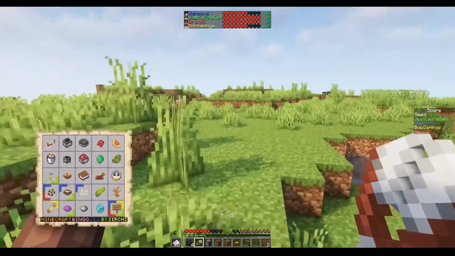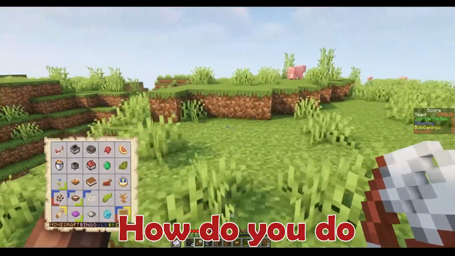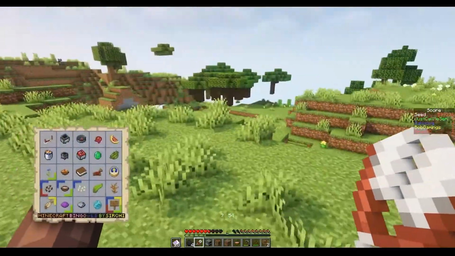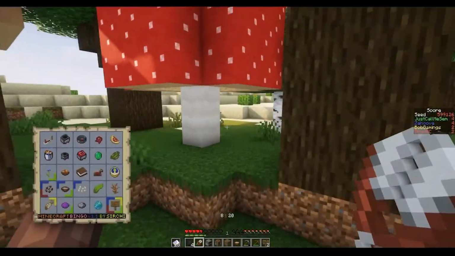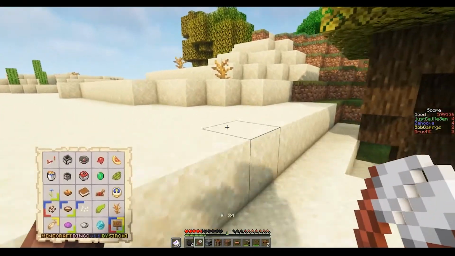I got a question. No, I didn't ask y'all to wait for me. How do you do mushroom stew? A bowl and a brown mushroom and a red mushroom. Oh, I had just one. Okay. Cauldron in a minecart. No, that's a hopper. That is 100% a hopper.